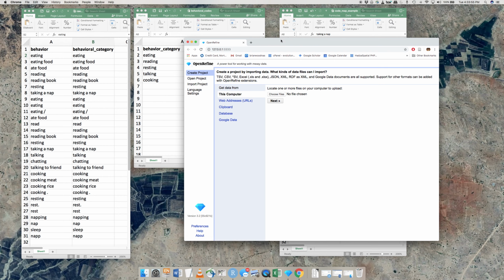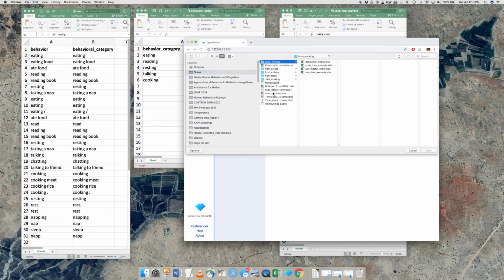Okay, so first thing you do here with OpenRefine is you load up some raw data. You can either be fetching data from a URL online, or in our case, we're going to be taking it from our local machine. So here is the data.